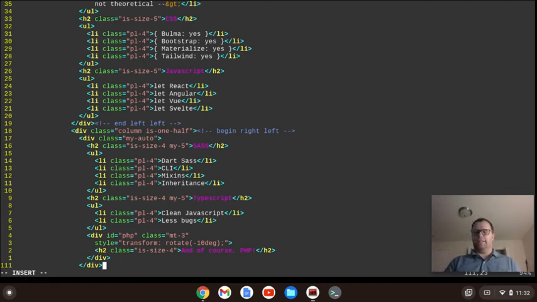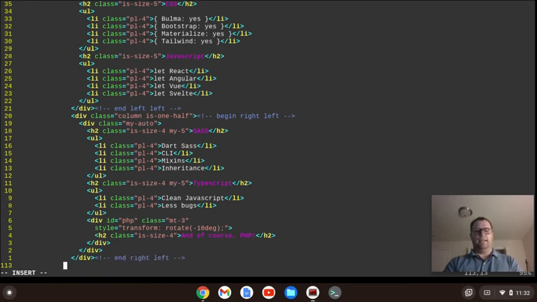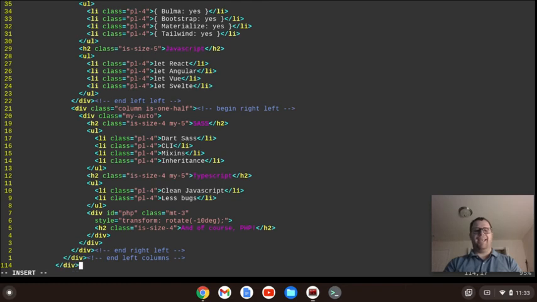So now we have to close out the right left div. I'm just going to write end right left. And after that, we have to close out the end left columns. And then we're going to end the left part of the hero.